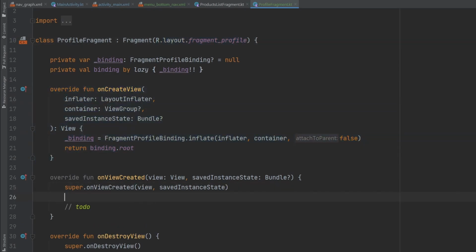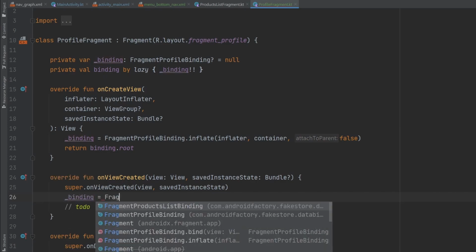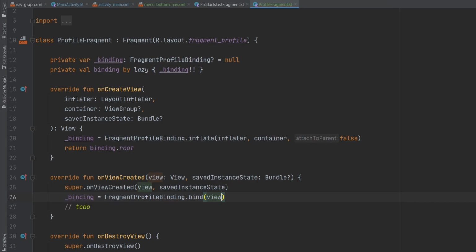And instead what we can do is inside of our onViewCreated, we can go ahead and do something exactly like this, where instead of actually inflating the view and using the inflater and the container that's passed to us, that all happens under the hood because we've given the base fragment implementation the actual ID that we need to inflate. And then otherwise here we can do this to bind this binding to this particular view.